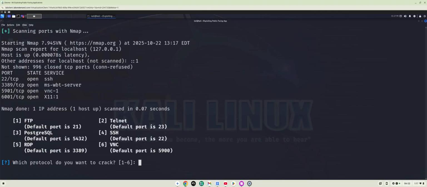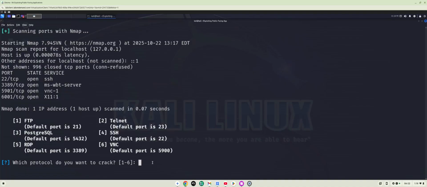All right, it came back with the results here, and we can see that the SSH port is open, which is port 22. We have RDP, which is open, which is port 3389, and then VNC, which is port 5901, and then X11, which is port 6001.